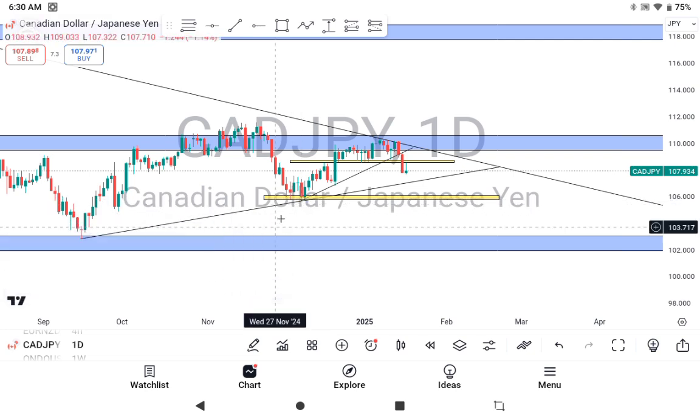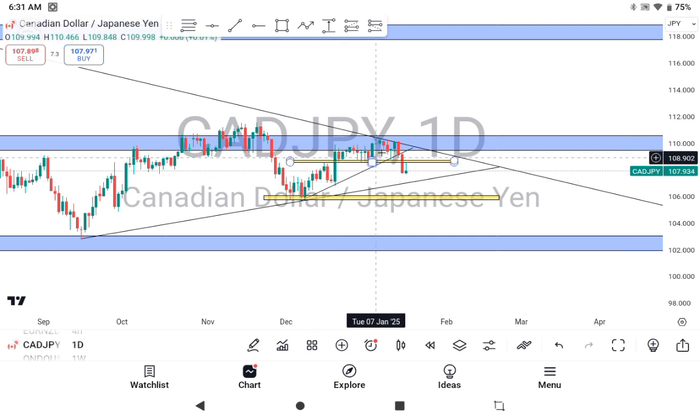We have the inner trend line, we have the first touch, second touch right here, and upon the third touch, price cleared it out. Price has broken below it and is pointing to the downside. Presently, as it is now, CAD JPY is on the sell trade. The next level target is this trend line right here.